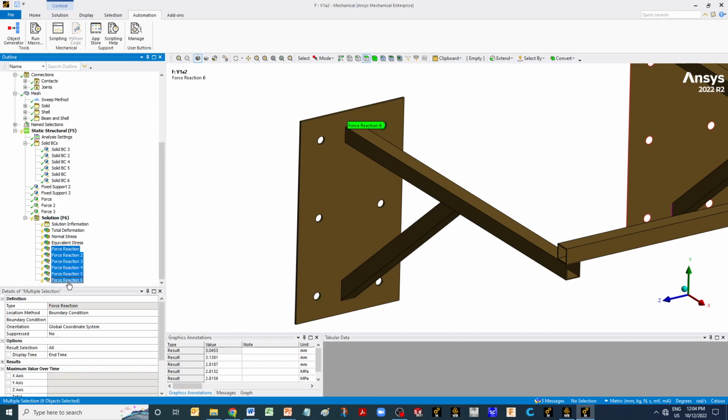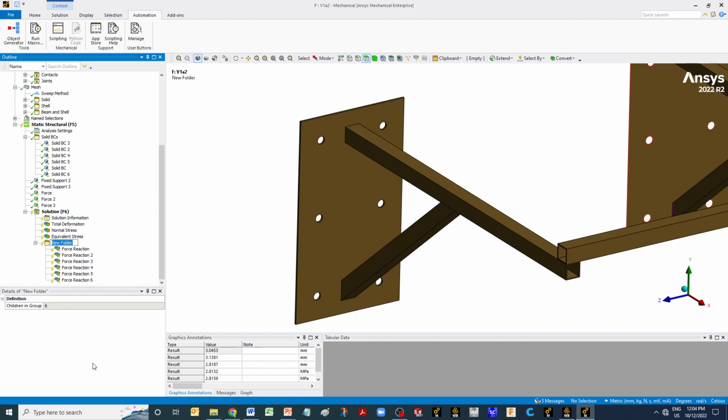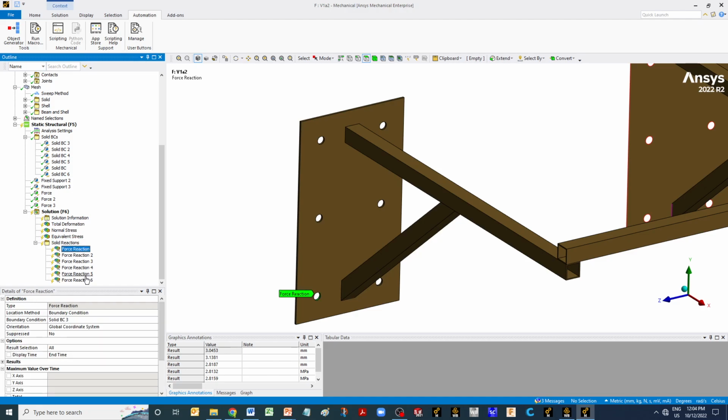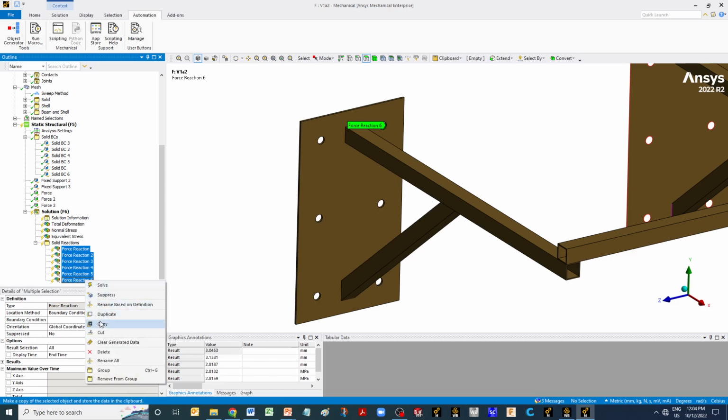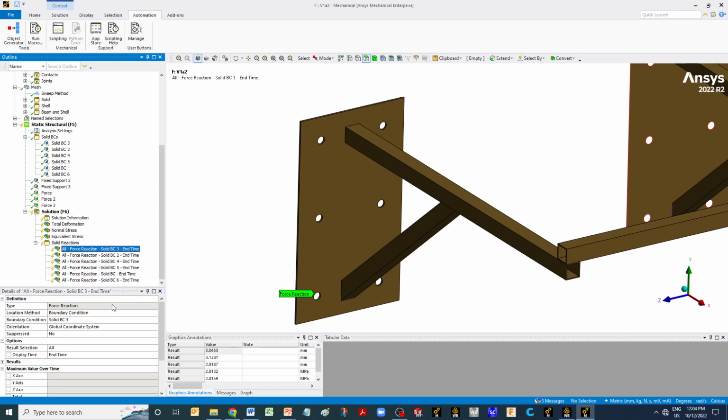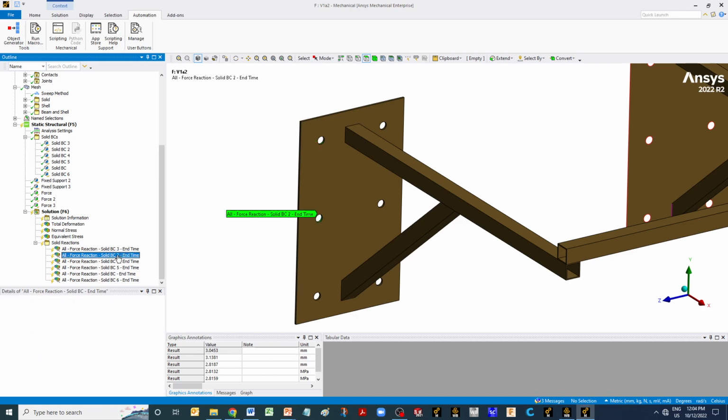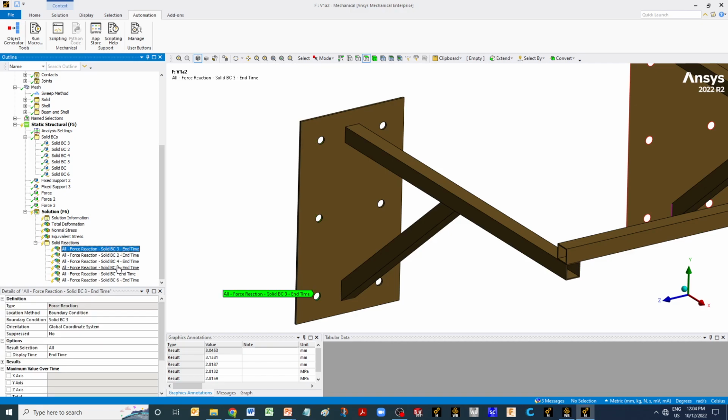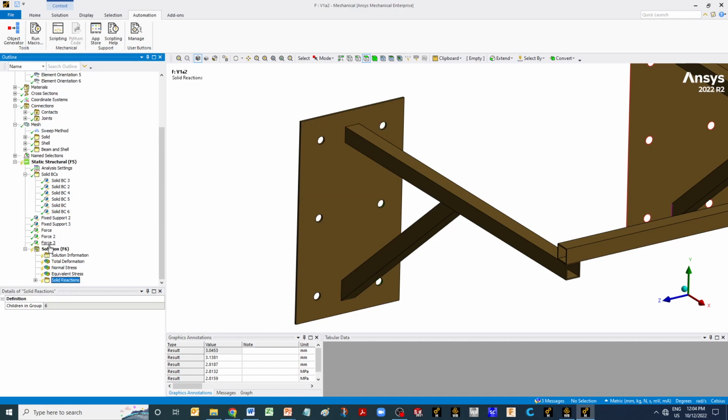Again, I'm going to put this into a group, separate folder, call it solid reactions, and also rename these based on definition. So I need to be able to pick them according to the numbering that I used. So this is 1, 2, 3, 4, 5, and 6.